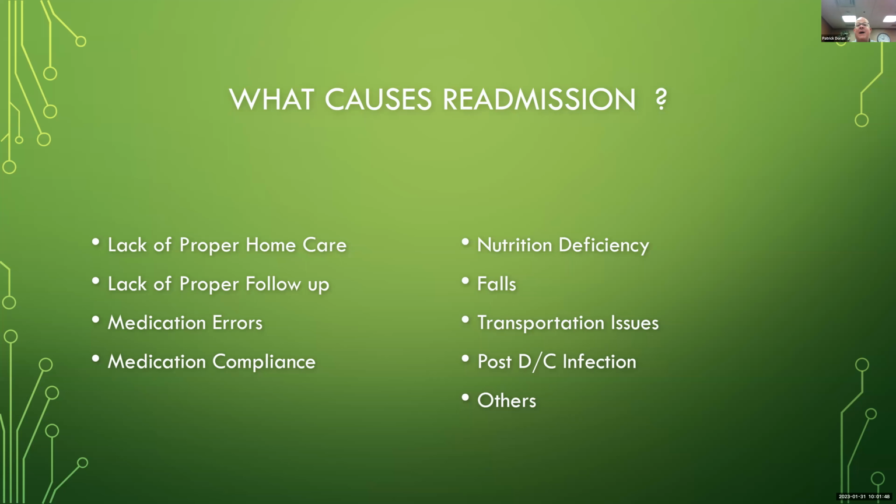So we have lack of proper home care. We just don't have anybody who can help the 80-year-old widowed man who doesn't want to burden anybody, right? We have nobody following up on him. That's where we hopefully all will come in. We don't have a plan, or he's confused about the plan.